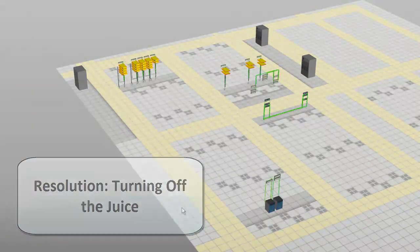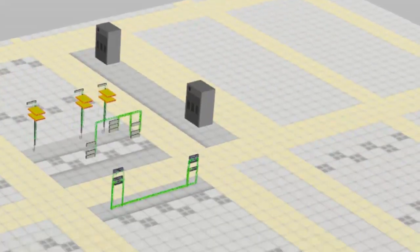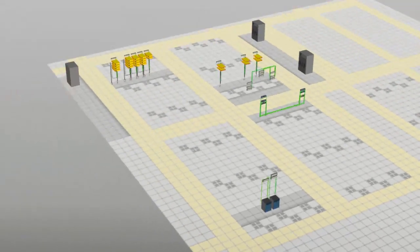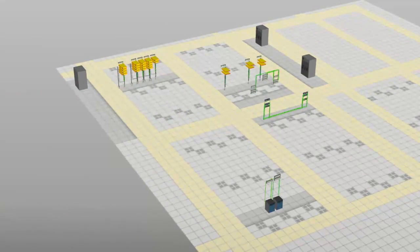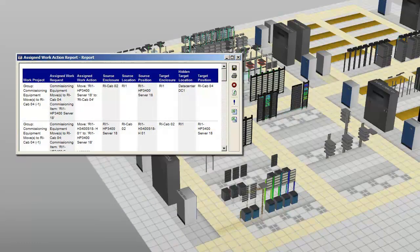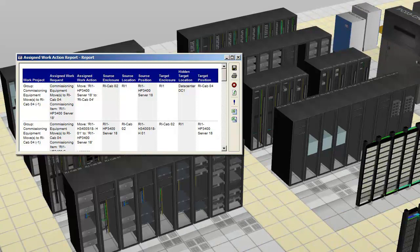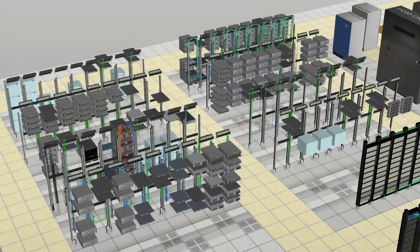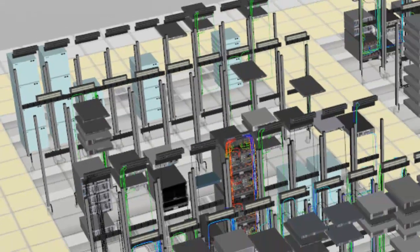So now it's time to shut them down. We run a connectivity trace across the infrastructure to make sure there are no potential problems downstream, and it looks like there will be no problems. So we walk through a step-by-step sequence for decommissioning. A summary report is submitted to the change board identifying power cost savings and requesting permission to decommission. Approval is granted. The servers are removed and placed in inventory for other business units to repurpose.